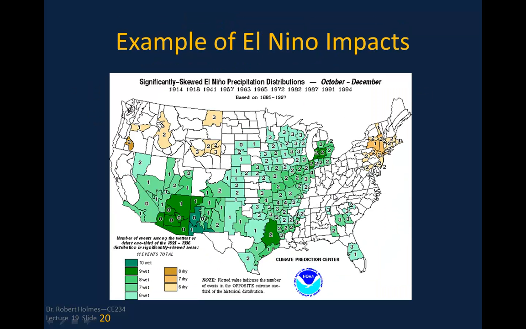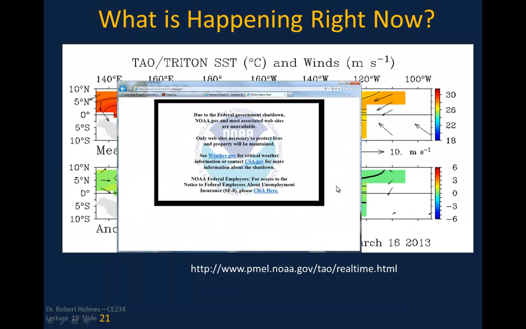And so we can see that typically the El Nino pattern for us in the Midwest is that when we're in an El Nino situation, we typically have much wetter conditions, and you can see that we're in these 8 to 9 wettest periods climatically in these various climatic regions. We have had significantly wetter periods during El Nino cycles than when we are in a non-El Nino cycle. Typically, I download what the current El Nino situation is, what the water temperatures are. But with the federal government shutdown, you can see that we don't really have any information.